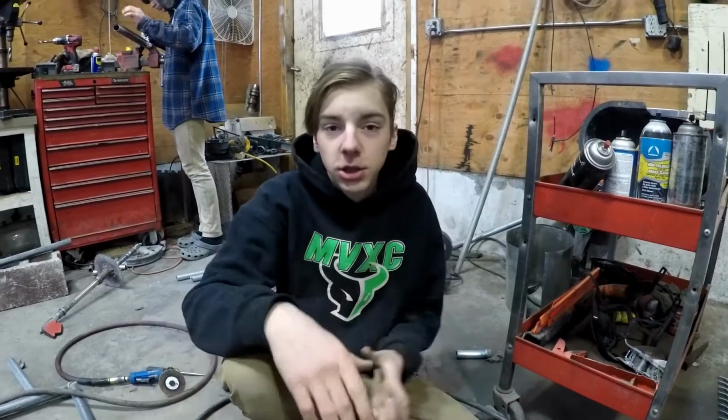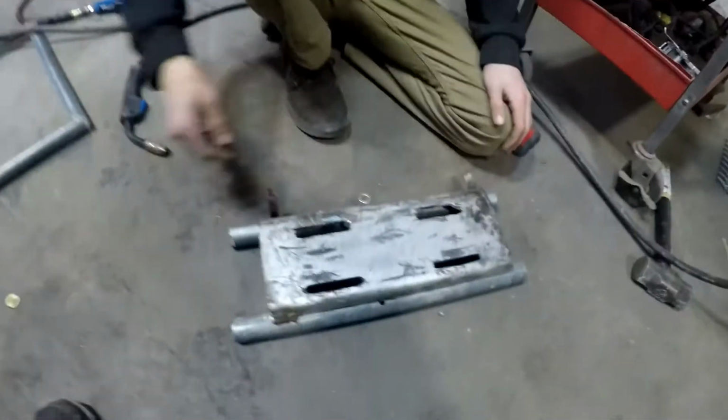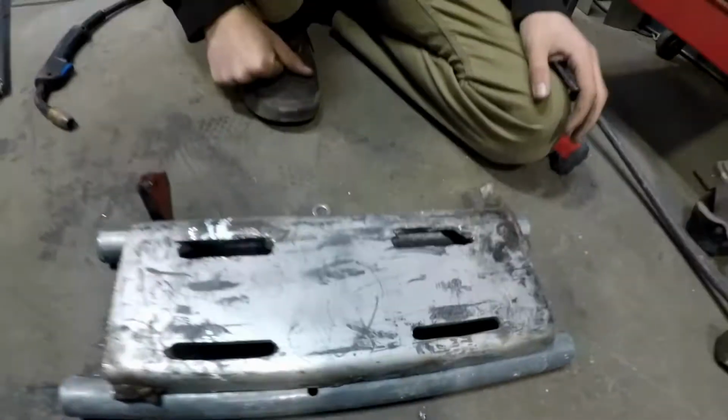Okay, so we just finished cutting, making the holes bigger. It works on the engine, we tried it. And so right now we're gonna do the mounts. So we're just gonna have these two bars coming across. And I think that should be strong enough.